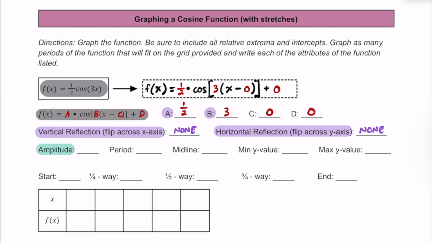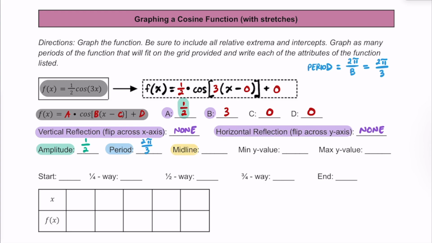For our amplitude, that's going to be the absolute value of whatever a is, so the absolute value of 1/2, that's equal to 1/2, and that's going to be our amplitude. Moving on to the period, this is the one that has a formula. By default, the period formula is 2 pi over 1, which is really just 2 pi. But in this case, b is not equal to 1. So we're going to have 2 pi and we're going to divide it by the b value of 3. So this is going to be our period. It's 2/3 pi. So let's write that here. Every 2/3 pi, this function is going to repeat itself. That's going to take one period right there.